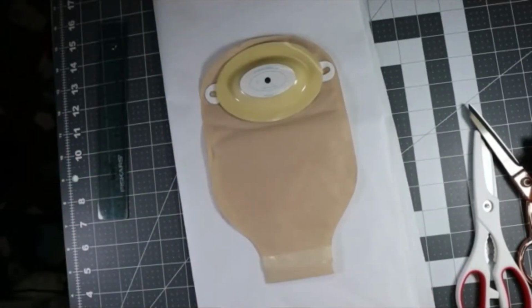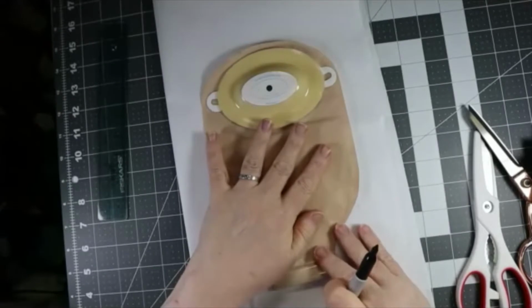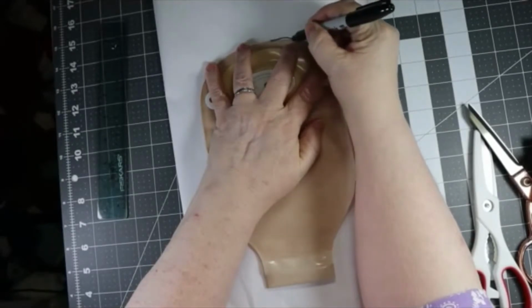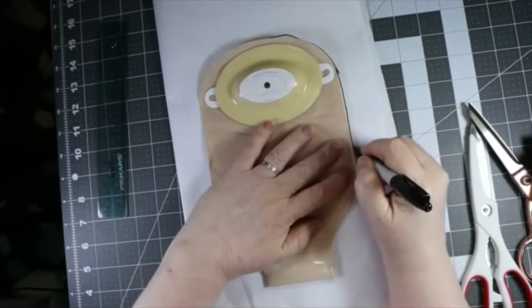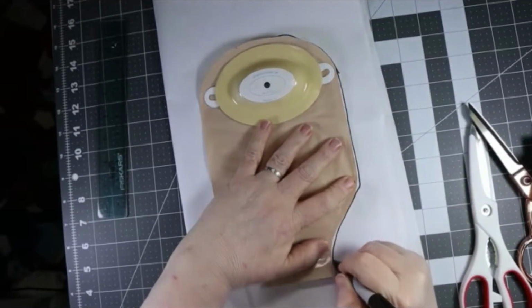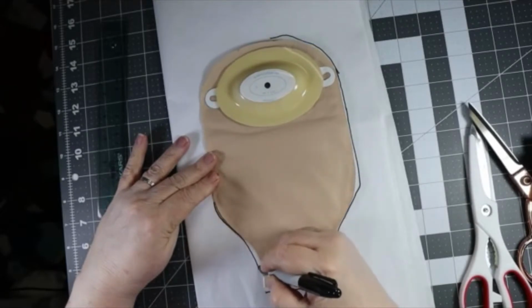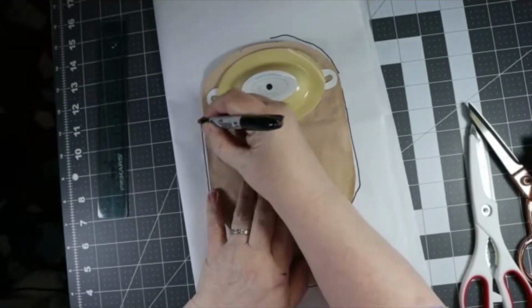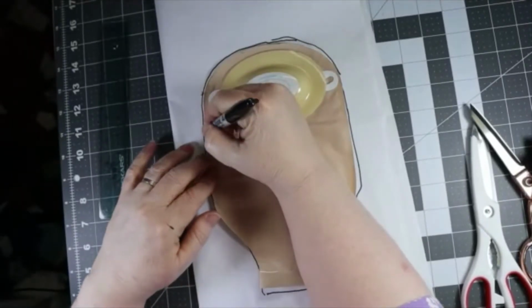First of all, you are going to lay your piece out on your piece of paper, and you are simply going to begin to draw around your entire piece. Now, it doesn't have to be perfect. If you want perfection, you can go for perfection. What I want is basically the shape, because then I'm going to add to my shape.